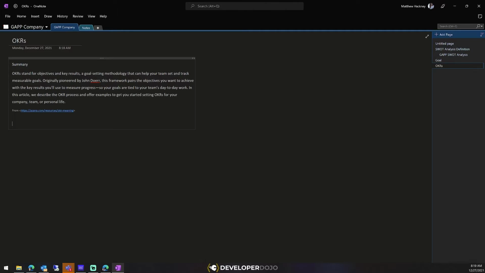And this is all just think tank stuff. So objective, and if you hit tab, it automatically makes a table for you. You hit enter, it gives you another one. Key result. I'm messing it up now. So you could have multiple objectives.